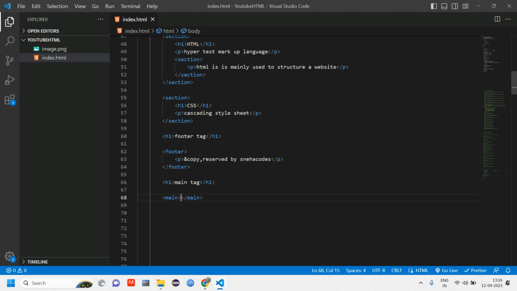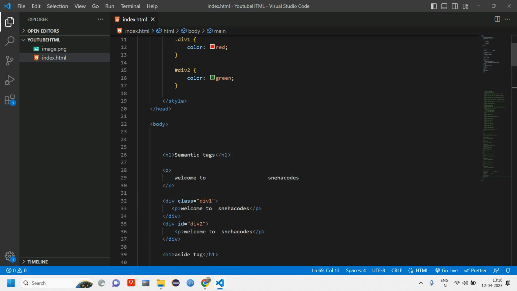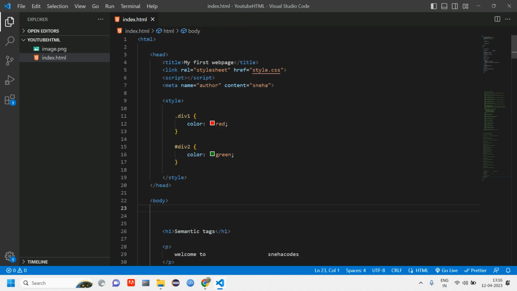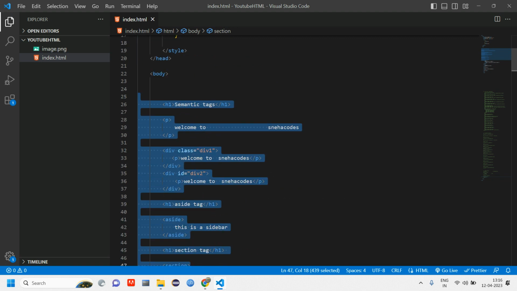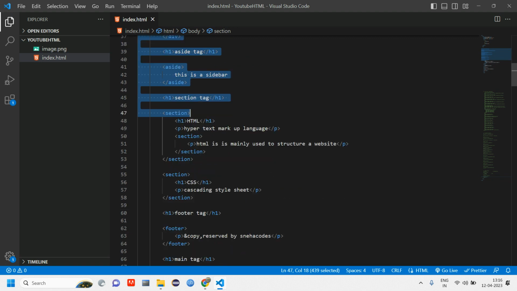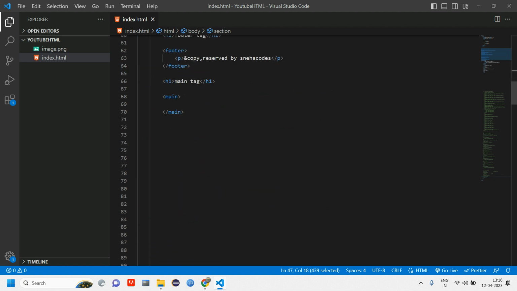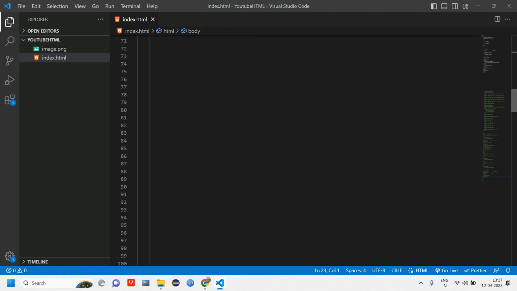Inside the main tag, so here you can see I am doing everything inside this body. First you have to start HTML and all this. So inside this I'm doing each one. I am not repeating that head and body again and again. I'm just going with that continuation itself. Don't get confused. This has to be inside body. So after body, main. It's like that.